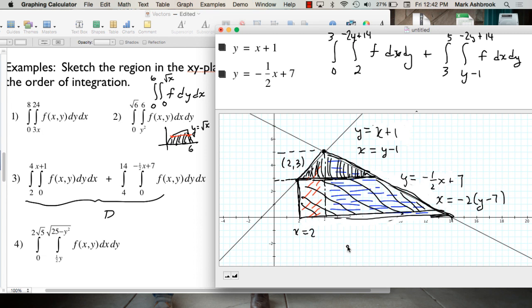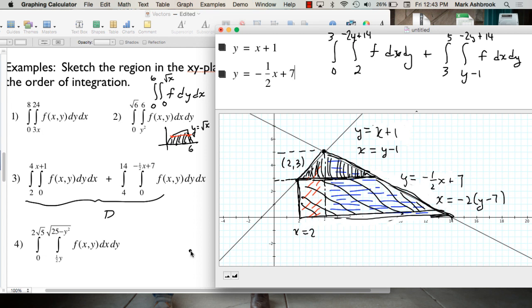Just recognize that the only thing we needed to split up was the left side, and that just required 2. The whole right side is fine. Are we just using the big triangle minus the small triangle? Big minus the small, I think so. You want to do this whole big triangle, all the way from negative 1 over to here, and then subtract that. I think that's okay. Yeah, you could do that. Other questions?